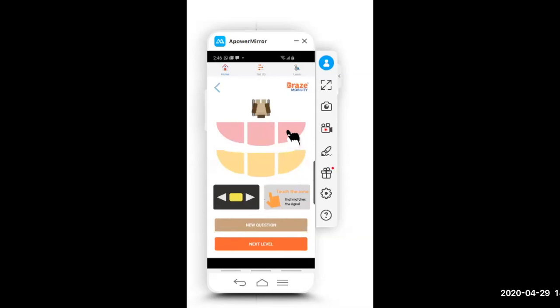So that's left, middle, and right in the danger zone. And then further back is the warning zone. So that's left, middle, and right in the warning zone. This is the first level of the game. And here what it shows is what the controller might look like.